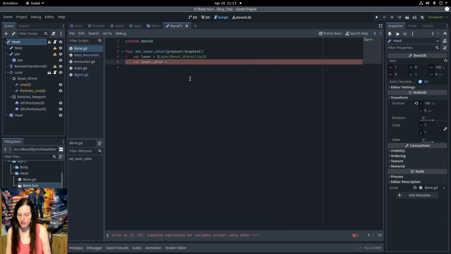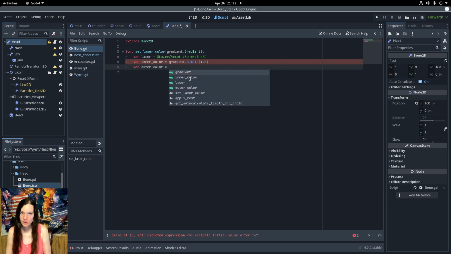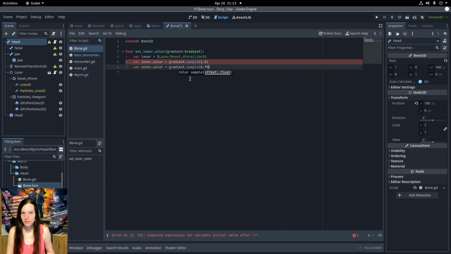So I'll set the inner color equal to gradient sample at 1 and the outer color equal to gradient sample at 0.75.